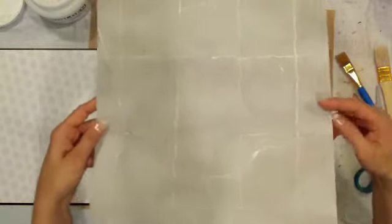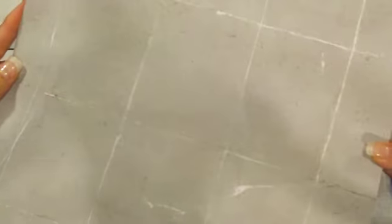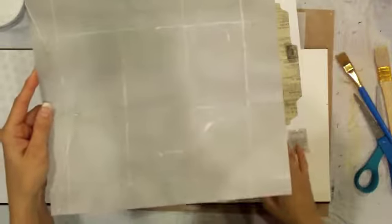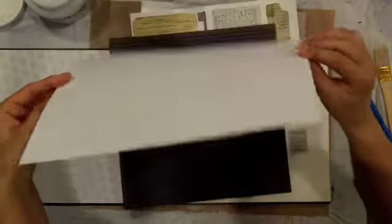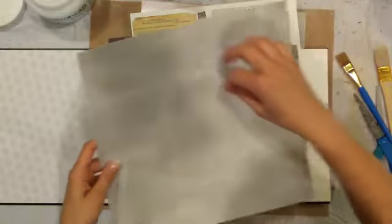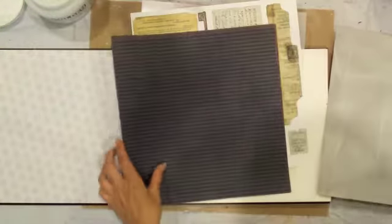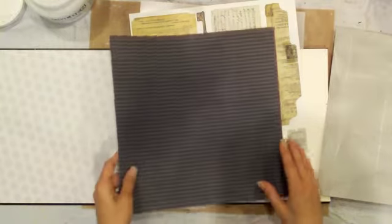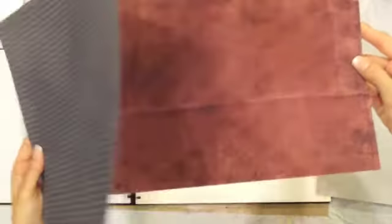Here's just a sample. I'll show you up close if you can see it. I don't know how good the light is in here, but I'm really pleased with the way these have printed up with my printer. They're just plain white on the back, so when we tear, we're going to get that really cool white edge. Here's some others that I've printed also. I like that. All the details have shown up. There's folds and bends in there.